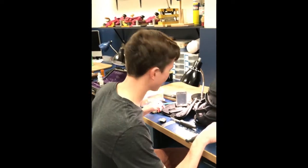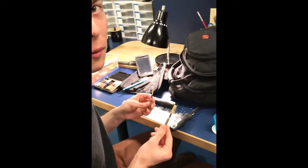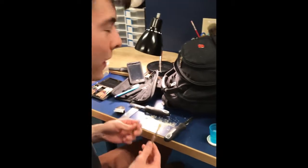Cool. So, what are you working on right now? I'm just working on scraping the back and heart of the reeds I'm currently working on. Can we see a little bit of it? Yeah, sure.